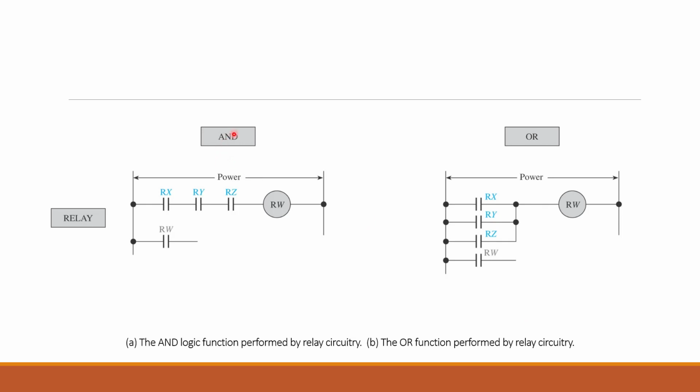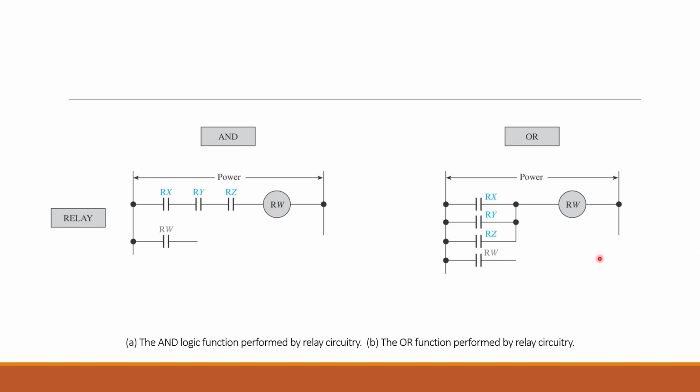We're looking at AND functions. We've talked about the AND already, and here I see this one, and this one. All three of these sets of contacts have to be made up before RW makes up. And once RW makes up, then this set closes. So whatever RX was, RY, RZ, those were other coils in other places in the circuit. But whenever each of these relays pick up, this set of contact closes.